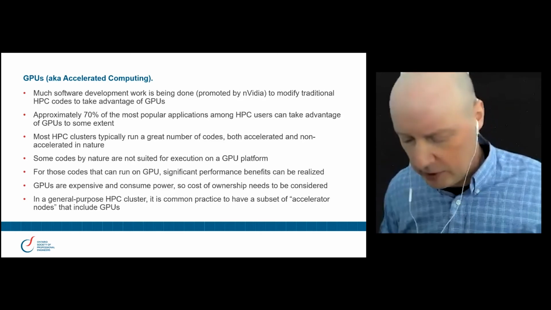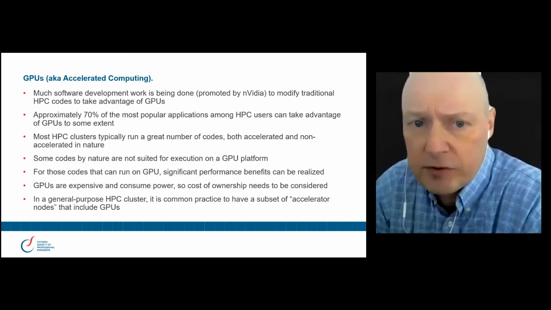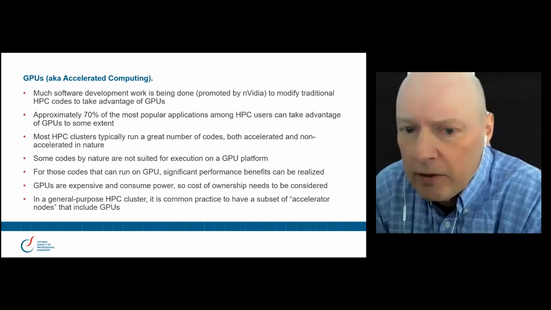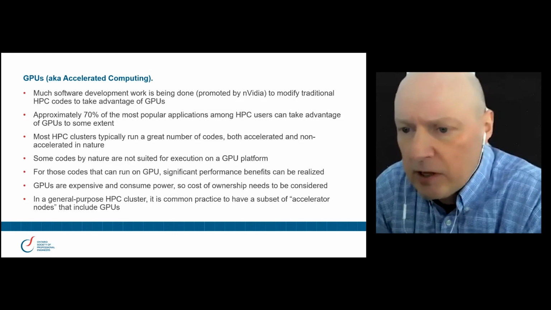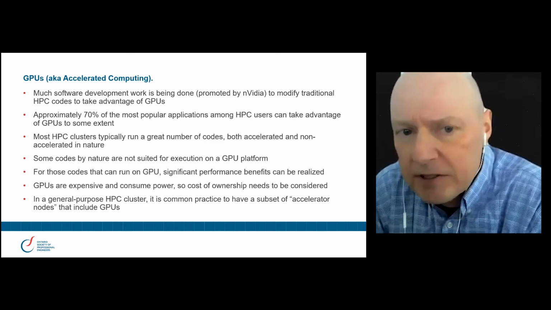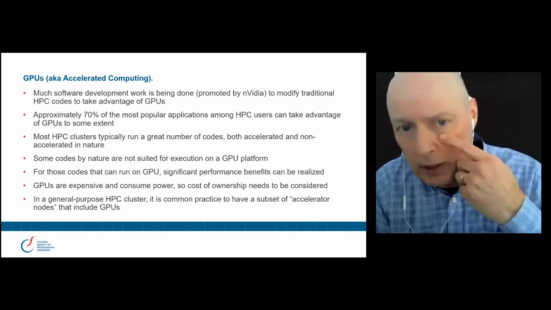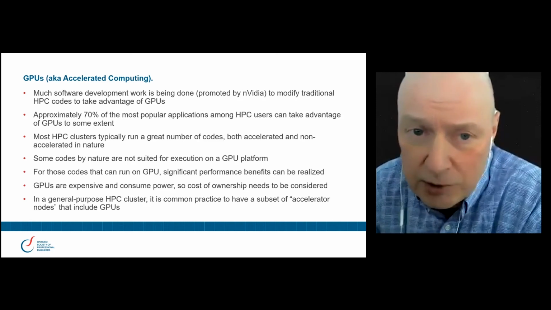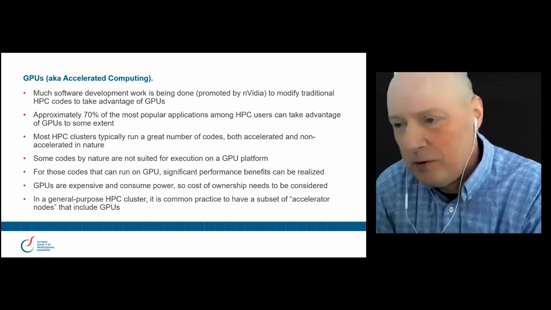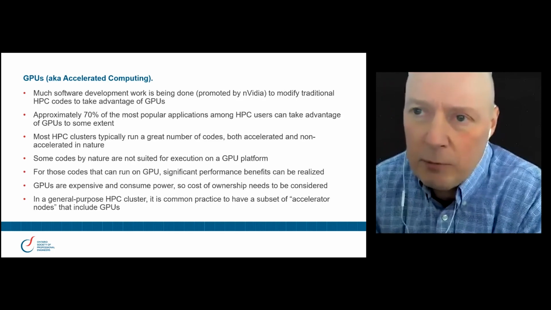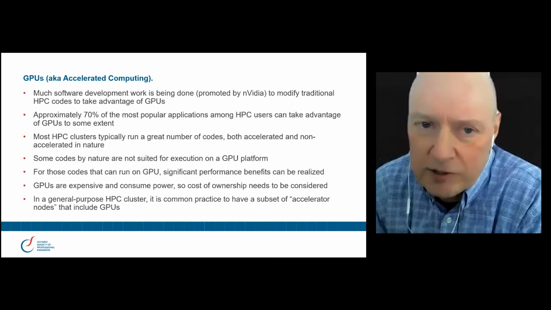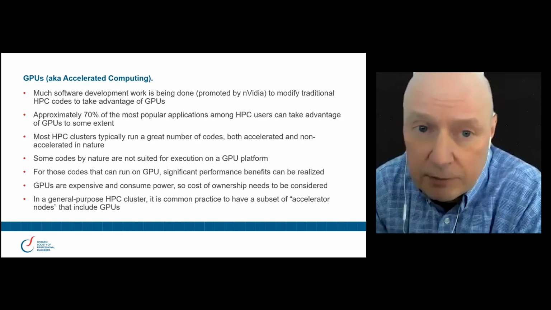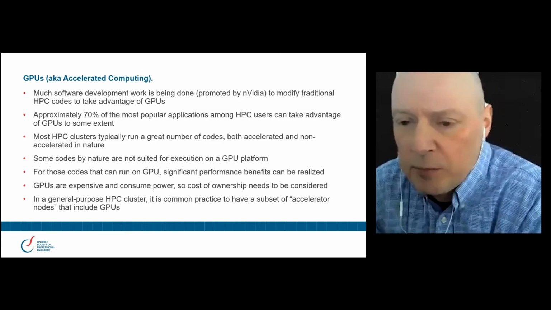then they will talk about the price performance advantages of that type of infrastructure because you need less hardware potentially, albeit maybe more expensive hardware. The latest survey that I've seen is that 70% of the most popular HPC applications can take advantage of GPUs to some extent. This is an important point: there's a difference between running all of your code on the GPU and running a portion of the code on the GPU. If you were to listen to NVIDIA, they perhaps would infer that all the workload runs on the GPU, but the reality is a pretty good extent of it runs on the CPU as well. And so it's important to have a balanced system to be running some of these codes, because it's not always easy to predict where it's going to be running.